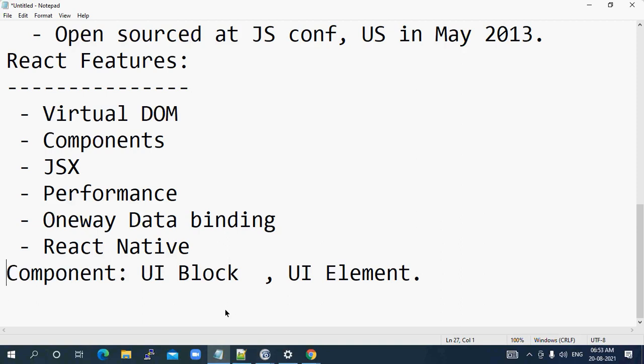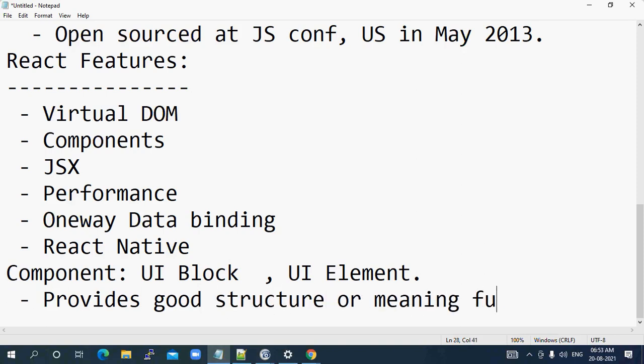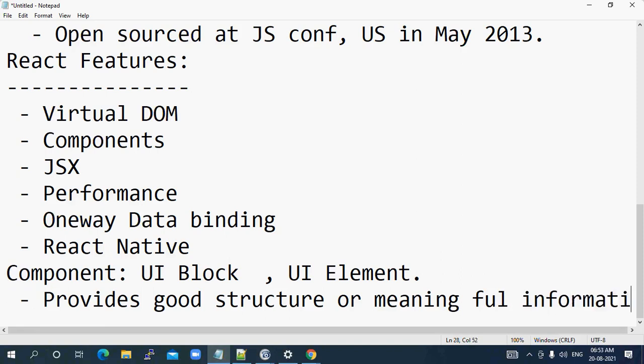It is a part of the UI and it provides good structure or meaningful information.